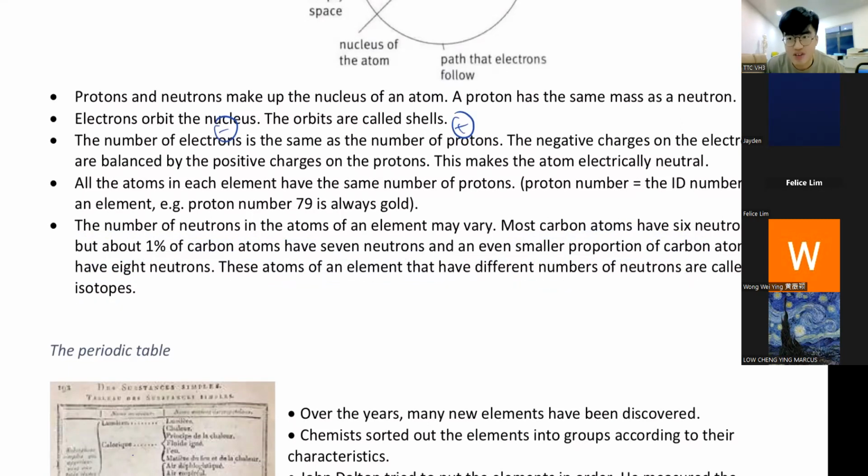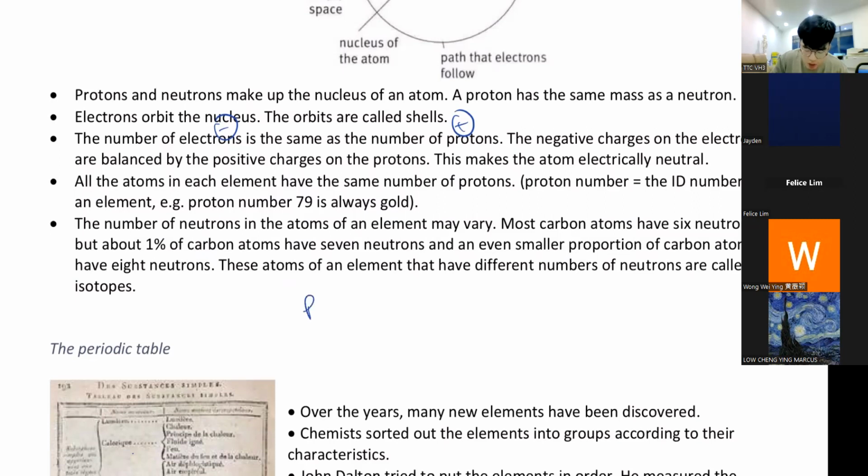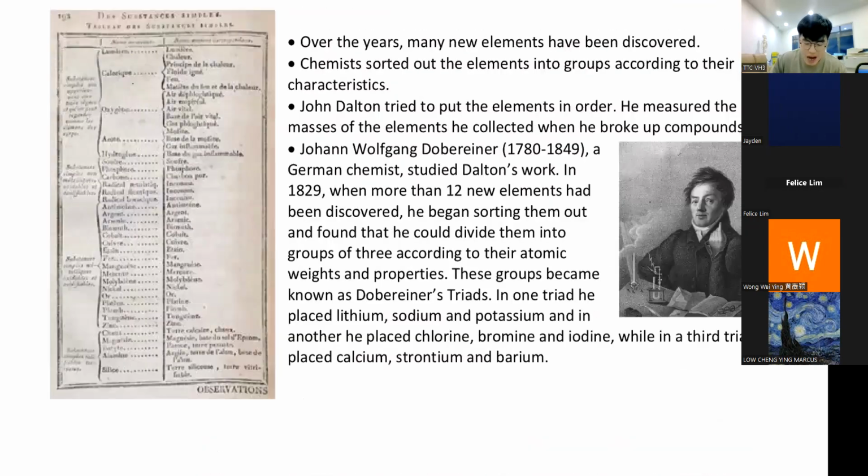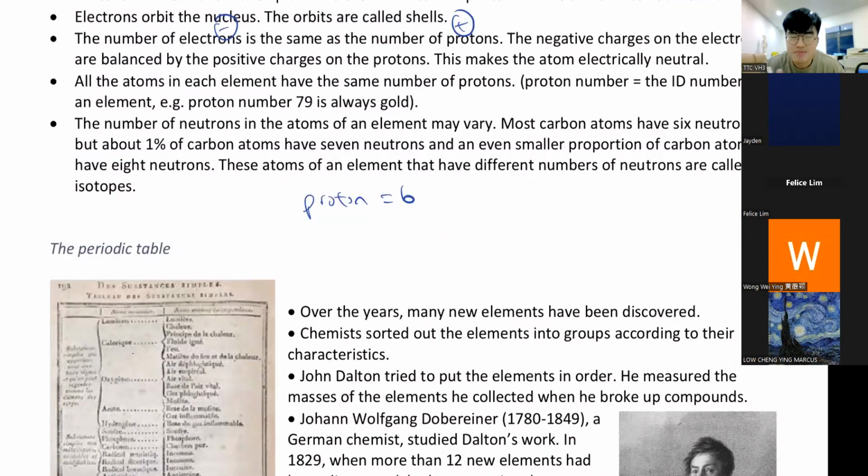Okay, what is this, guys? This is very interesting. You see, proton number 6 is carbon. But you see, carbon has 3 triplets. You know what are twins? In chemistry, twins look the same, they have the same IC number, but they are slightly different. What do I mean? You see, proton number 6 is for sure carbon, but there are 3 carbons here.